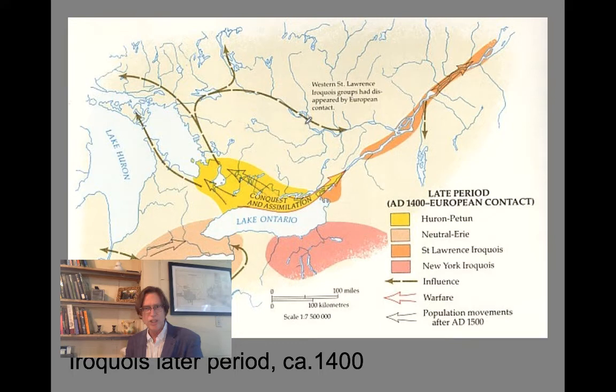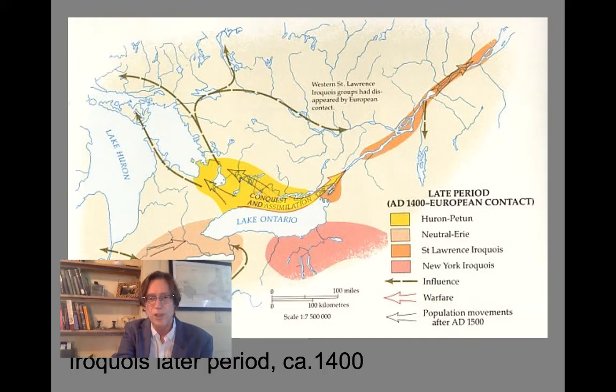The Haudenosaunee have a history. If you just think about the name, the Six Nations, well, that didn't begin overnight. It didn't begin as Six Nations. It was initially the Four Nations, at least as far as we know. Then it became Five Nations. Then it became Six Nations. And this map is a nice little illustration of the kind of movement of the people. As you can see, the arrows here pointing to the directions of change.